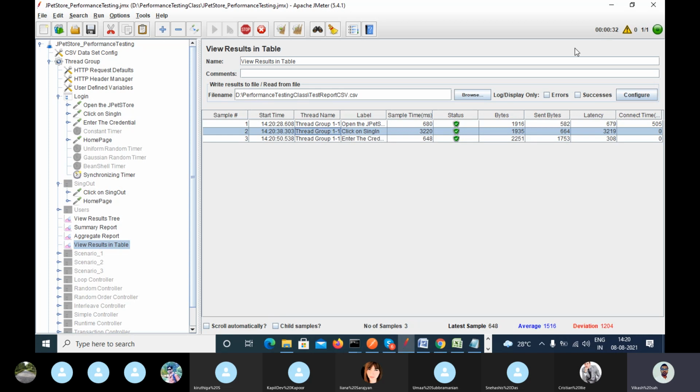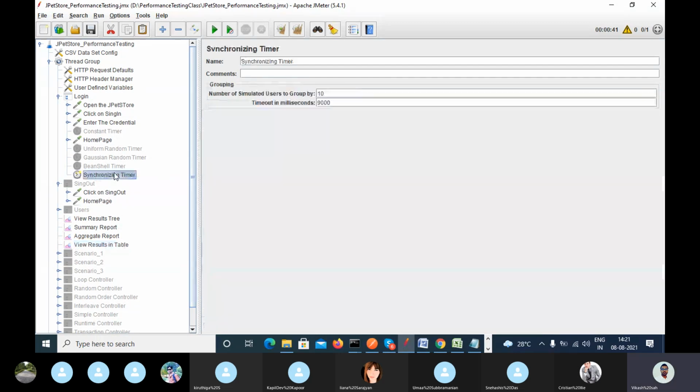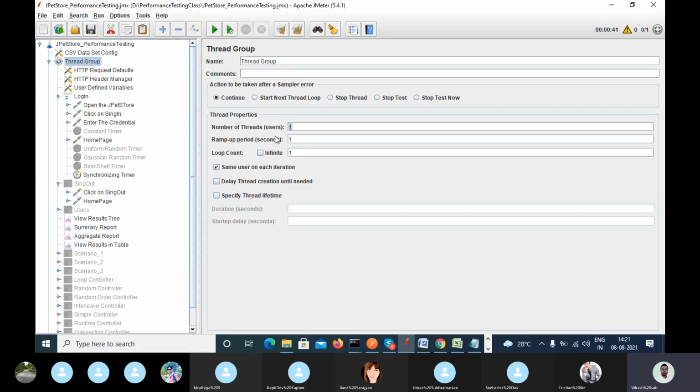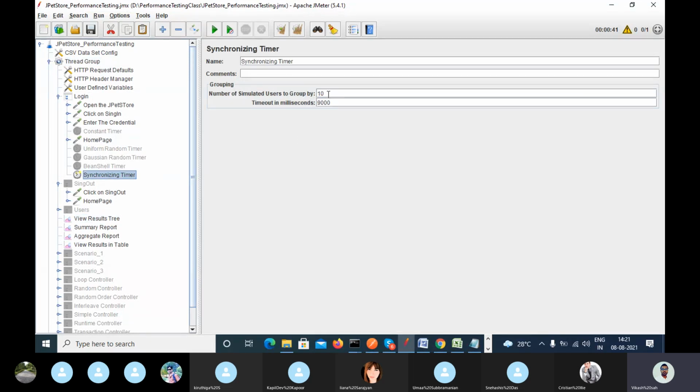Please notice this time and the users here. I will ask this at the end of the execution, what you have noticed here. Okay, so synchronizing group is 10 and the number of users is 10. Then what is the purpose of putting the number of users here?